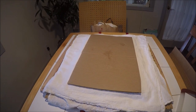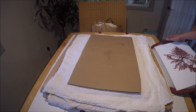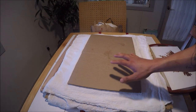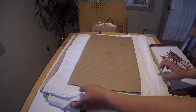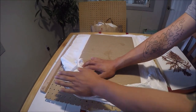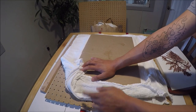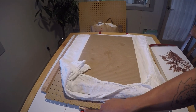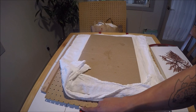So this press already has pressings in it because, like I mentioned, I did a previous video that didn't record, didn't work out. So the pressings from that video are here. But what I want to show you in this press is that we have at the bottom a perforated board behind it, supported by a few of these 1x2s and with a ratchet strap on it. You'll see where that comes into play later.